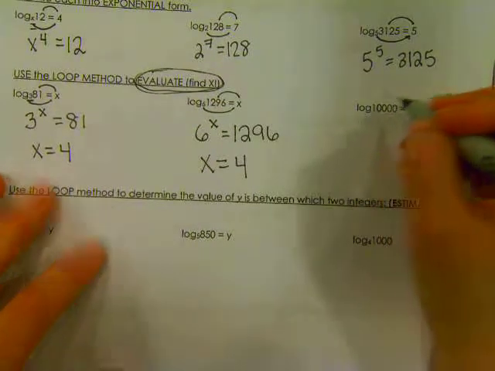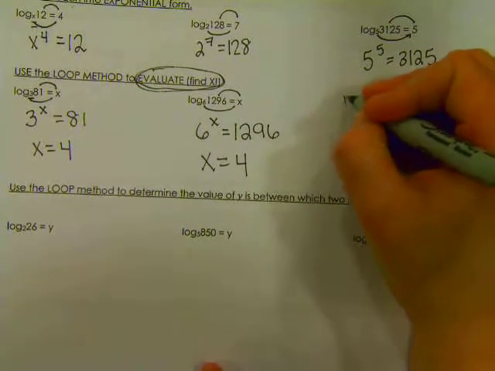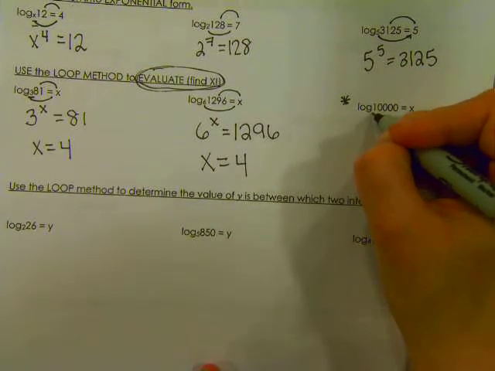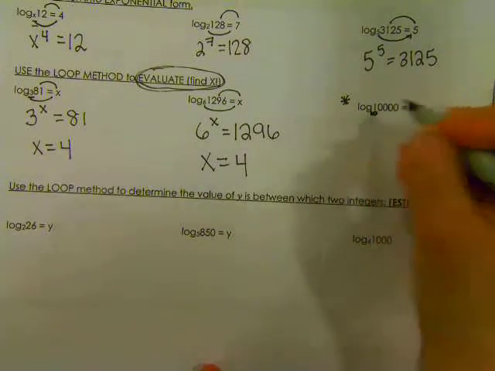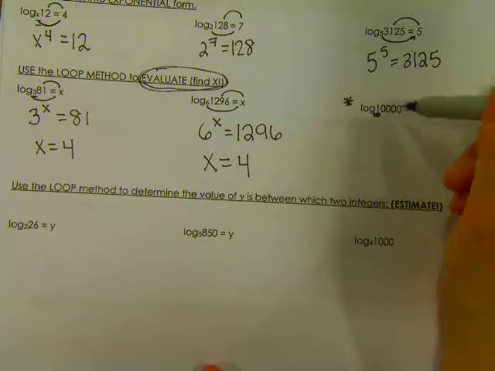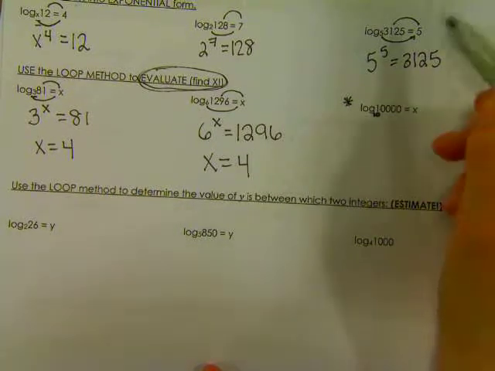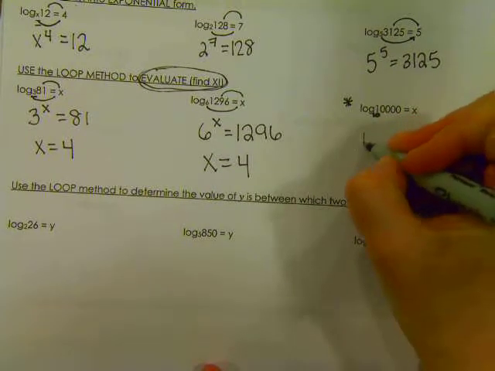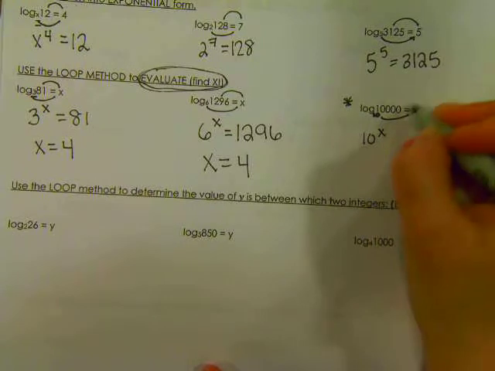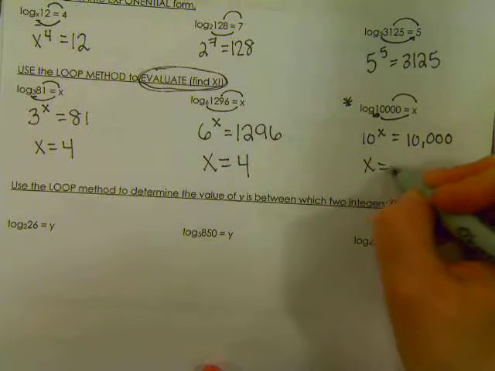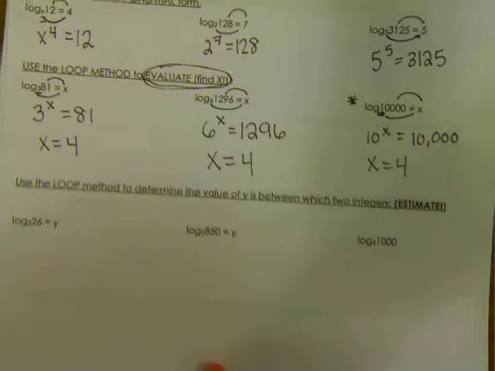Here, now, we haven't done this one too often, so if you skip this, I understand. This is the common log. The common log has a base of 10, so write a little 10 here. They never write a 10 when it's just a log of itself. This is the log you find in the calculator. So if you see a problem like this and there's not a little base, it's always going to be a base of 10 and you write it in there. So now we're going to do 10 to what power equals 10,000. So then that happens to be 4. Did not mean for them all to be 4, I guess it just happens that way.